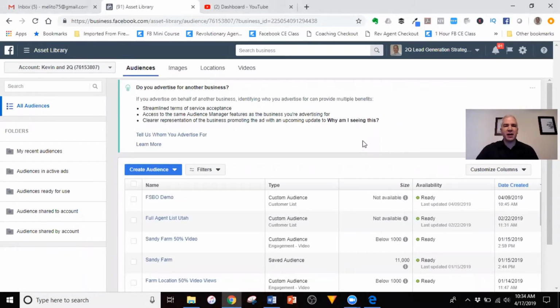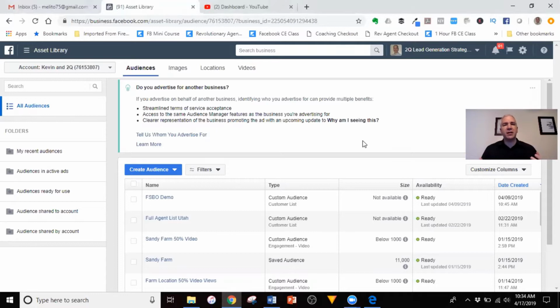So basically the concept is this. With a lookalike audience on Facebook, you can take a list, some kind of audience that you've already created on Facebook, and Facebook analyzes the people on that list, finds the common denominators, and then goes out and finds people that fit that same description, those same criteria, and pulls those people into a list.